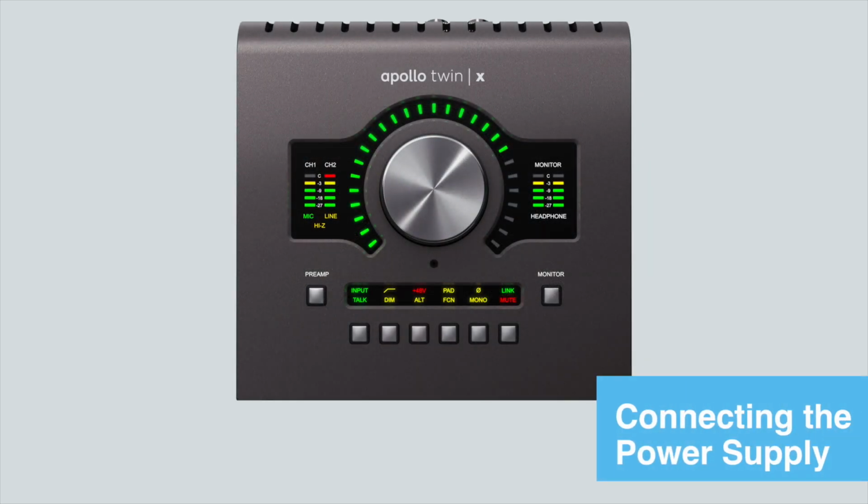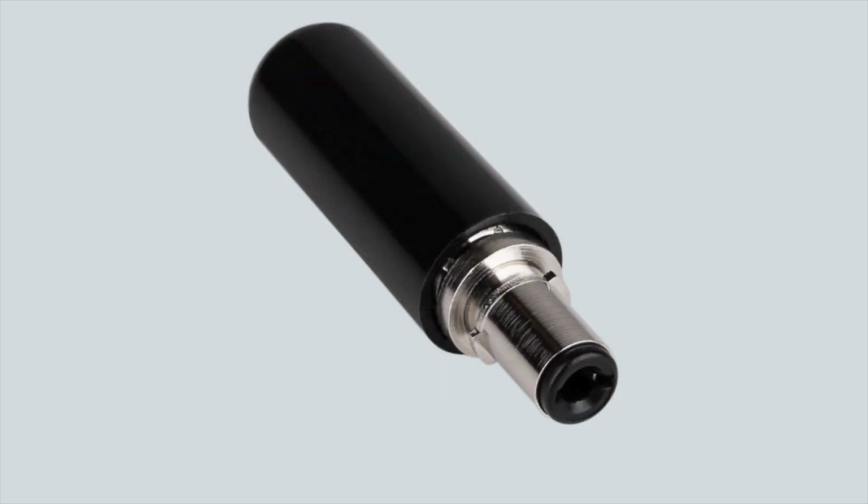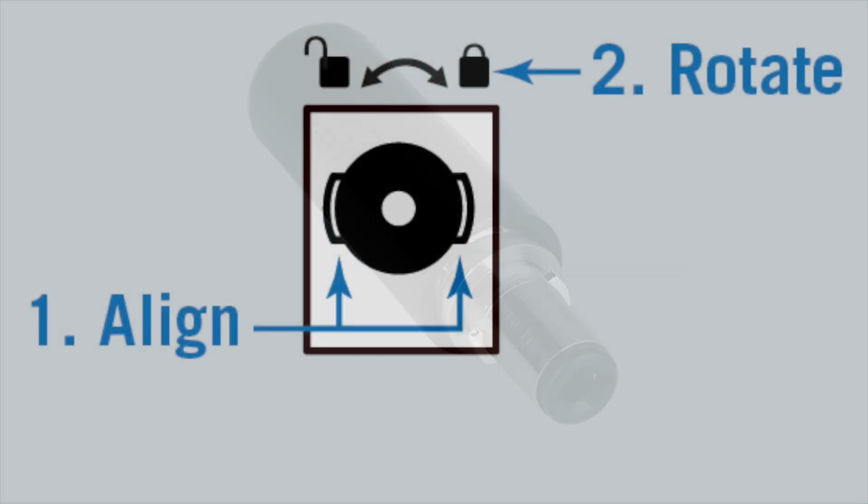All Apollo desktop models come with a locking power supply. If the power supply is not locked into the chassis correctly, it can result in the hardware intermittently losing power or not powering on at all. When inserting the power cable, first align the two tab wings on the cable's barrel connector with the notches on the power input. There's a lock with an arrow indicating the locking direction. Rotate the barrel clockwise to secure it into the chassis.